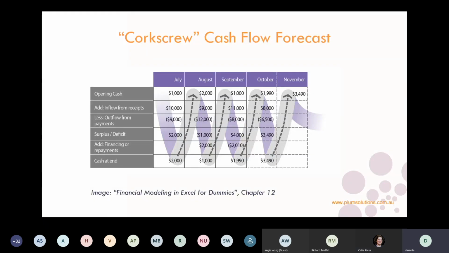One of the methods of this is using a corkscrew cash flow. So with an opening and closing cash flow forecast. You have your opening cash and then whatever happened in the month, and then you have your closing cash. And so that closing cash needs to link up to the next one, and then that's going to flow throughout. And if you don't link, that won't work properly. And so linking is a really important point in financial modelling.